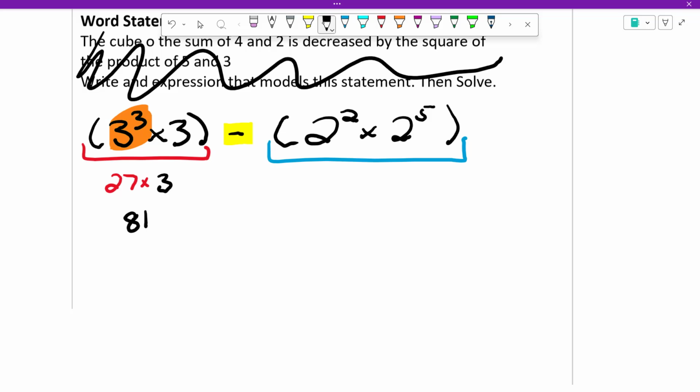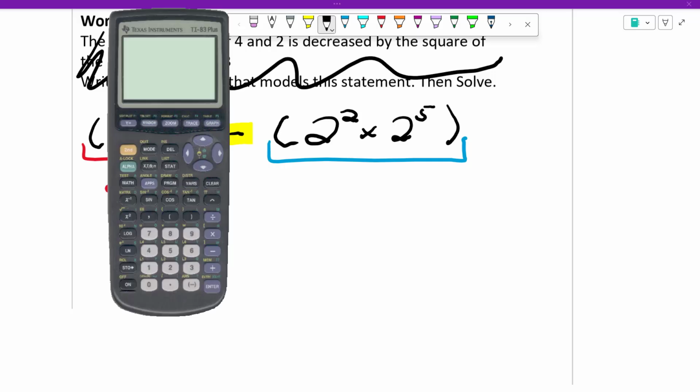or you could have realized, hey, this is 3 exponent 3 times 3. We could have used an exponent law. This would have been 3 plus 1. It would have been 3 exponent 4. Then you just grab your calculator and go 3 exponent 4 and get 81 as well. Right? So we're at the stage where you can take combination ways, whatever is easier. Sometimes you can use exponent laws, as long as the base is the same and there's a multiplication symbol or a dividing symbol between the things.